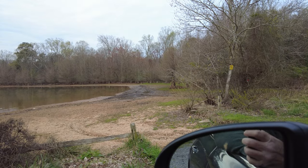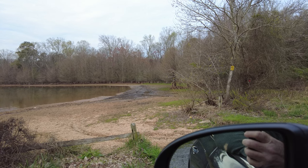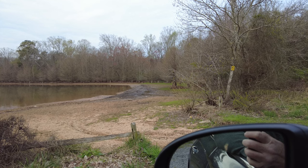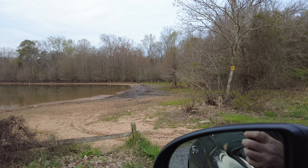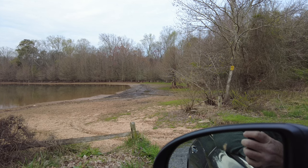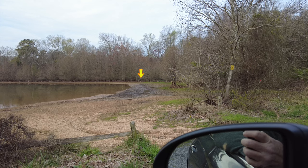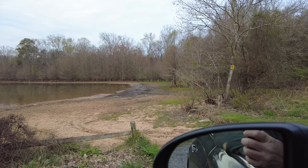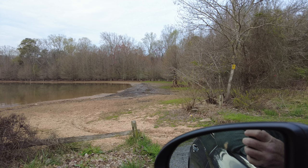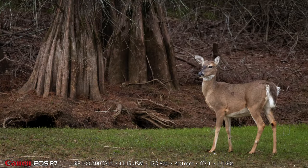Just over there is an area where in the summertime when the Chickamauga Lake level is up, there's water all the way back into where those cypress trees are. But this time of year the water is down, but spring is starting to spring a little bit, and there's some fresh baby grass over there in and around those cypress trees. There's a deer over there feeding on that grass, and I made a shot of it from quite some distance with the 100 to 500 on the R7 — hopefully of the deer with a cypress tree in the background. Here is that photo of the white-tailed deer standing in an area where water will be in a month or two, with some beautiful cypress trees in the background, enjoying the grass.